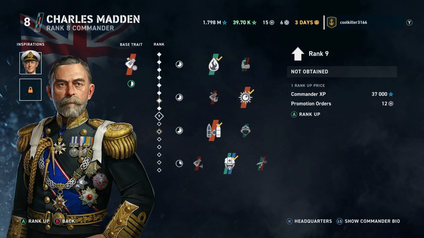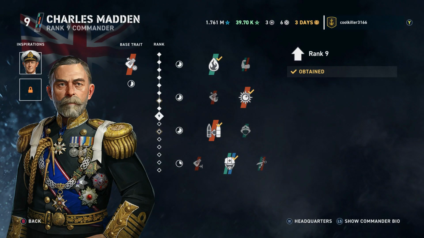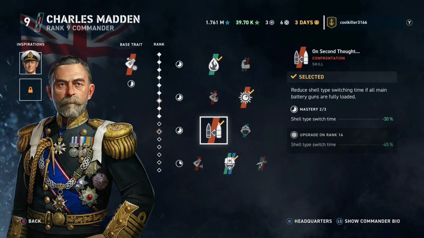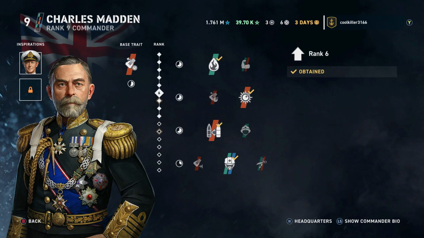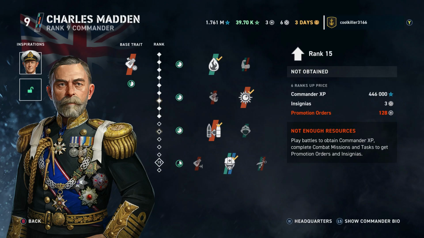So I could progress him again here with 37,000 Commander XP and 12 promotion orders. So I'm going to do that as well. Now we've now got Charles Madden up to rank 9. And as I did that, these perks slowly begin to increase. So if I go all the way down to rank 16, you can see that all of the circles are now filled in green. That shows that all of the skills are at the best state they can be.